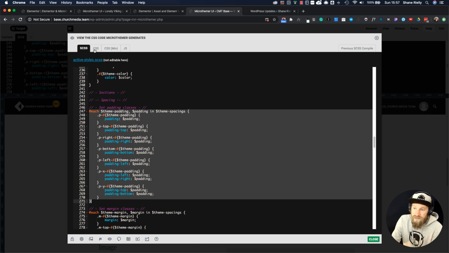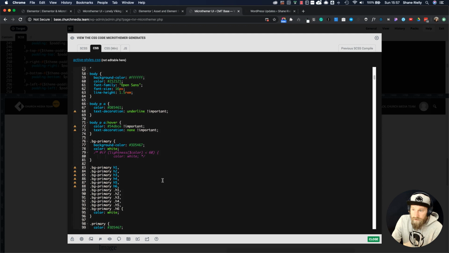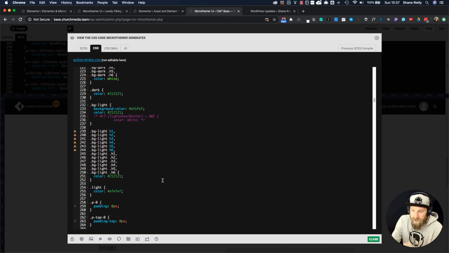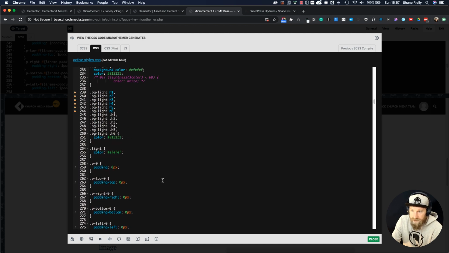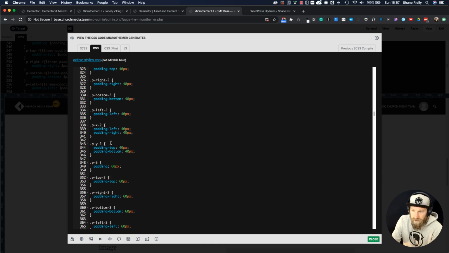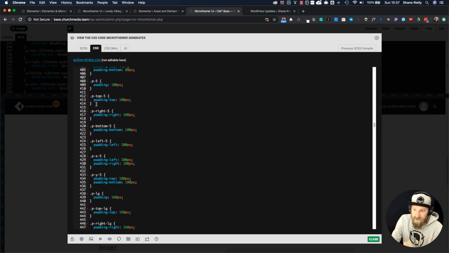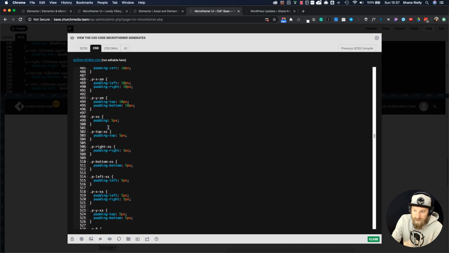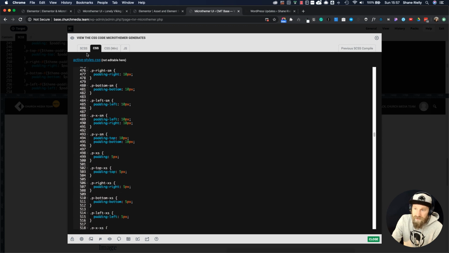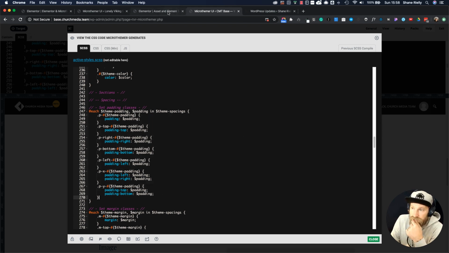Now if we go to the CSS tab and we look for the setting padding classes, you'll see how much CSS there is compared to how much Sass there is. Right, I think this is where it is here. No, yeah, here it is here. So we've got all of these, and this is how much CSS it's created for padding. I'm still going. All of that based on that little bit of Sass, which is cool. Now I'm going to show you that in action.